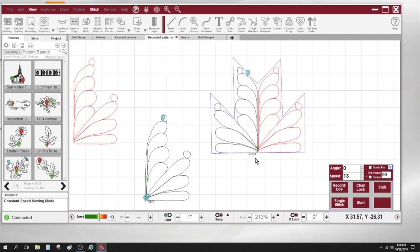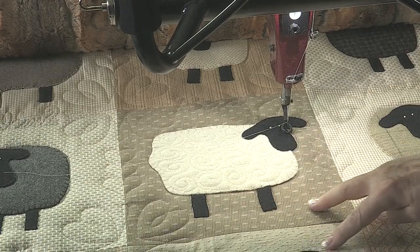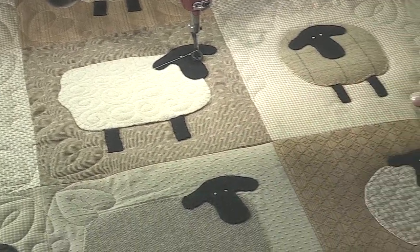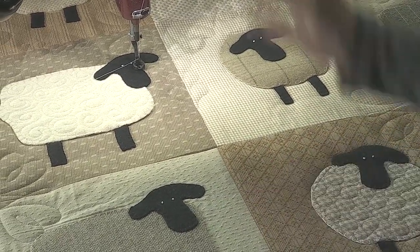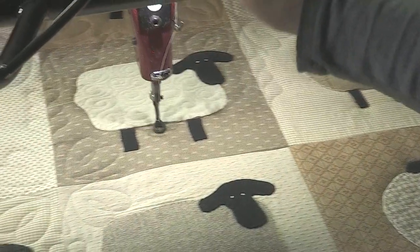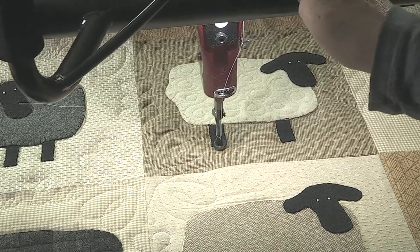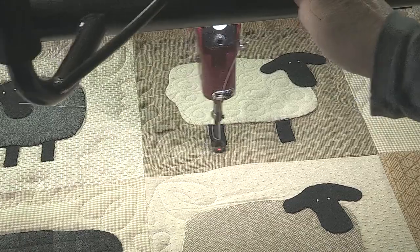So for those of you that can't do freehand or don't want to do freehand, then this pattern is perfect for that Delectable Mountain. I have left this area here. I'm going to put some words in here. I want the design here, and then I'm going to put some more words here. And then I'm going to put some little hearts here, and I'll show you how I did those. But let's get that area, and I just have to go to draw a boundary. And this will tell me where my area is.